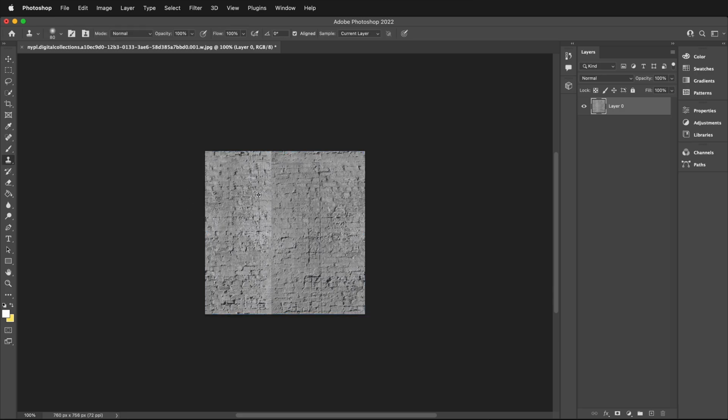So I'll use the clone stamp tool and I'll sample some area. I'll paint a bit. Maybe I'll get some of this texture and repeat it here. Repeat some of that there. The key is that you want to have the textures going across that line because we can see this line a lot. So we just want to kind of erase that line.